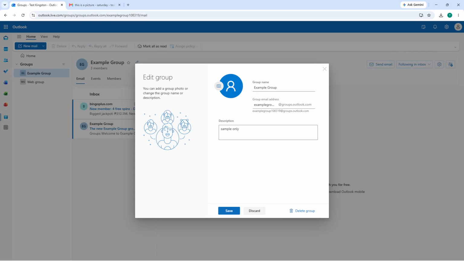Some layouts show Delete Group directly in this menu, and if yours does, that's a quicker path, but the confirmation is the same. This is the point where a lot of people get stuck, because if Group Settings is missing from your menu, or if the delete link is missing later, you're not an owner. Only owners can delete a group. Members can leave, but they can't delete. If that's you, stop here and ask the owner or your IT admin to do the deletion.